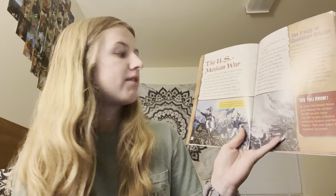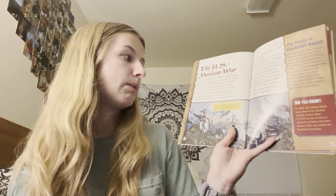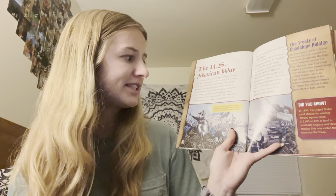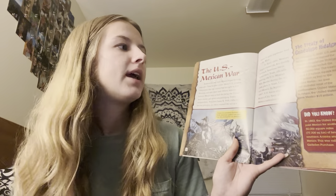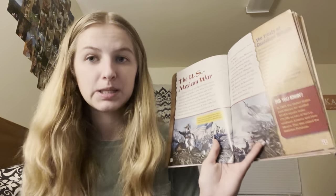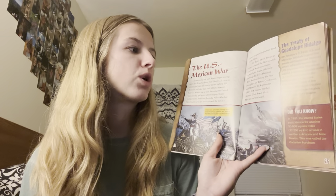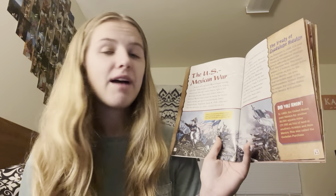The U.S.-Mexican War. Rumors of war with Mexico began stirring soon after Texas became a state — war over land. Many U.S. citizens complained that the country had no right to kill Mexicans and take their land. Others believed Mexico was at fault for owing the United States money and never acknowledging Texas' independence. President James K. Polk, who became president in 1844, viewed the war as a chance to gain important land in the West. In April 1846, Mexican troops crossed the Rio Grande to attack American forces in southern Texas, officially starting the U.S.-Mexican War. Battles took place in Texas, California, and Mexico. In September 1847, U.S. forces reached Mexico City, and soon after, Mexico surrendered.